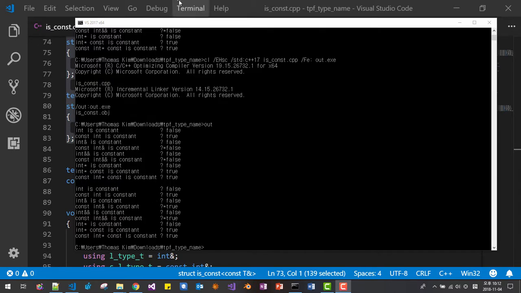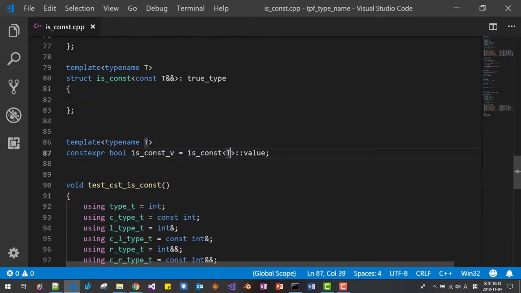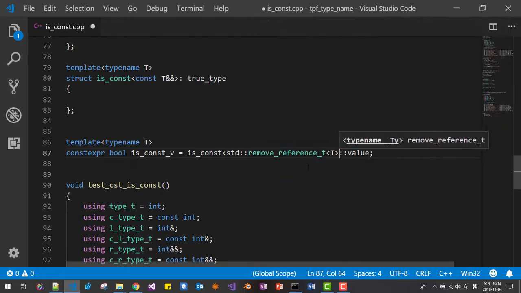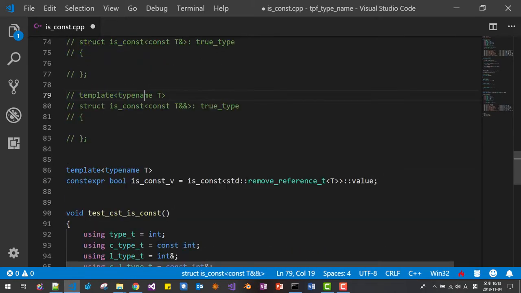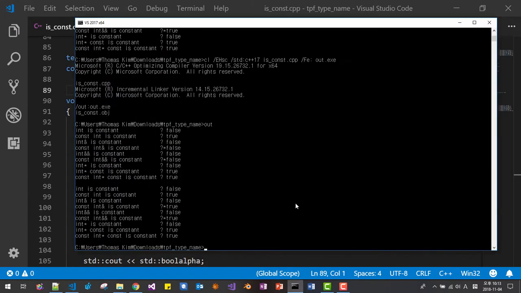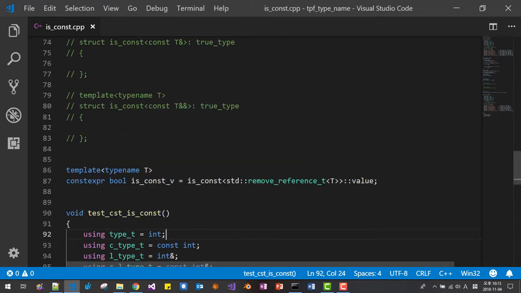It works. But since we cannot change the standard library, this way of coding is not good, so we have to modify this part. To modify this part, we can remove std, remove reference. If we enclose it like this, we change this part and we can comment out this section, and instead we add this part, then it will work. We compile once again. Out. So this works exactly as before. So if we want to test constantness of some expression, we have to use this way. We first have to remove reference from type T, then we have to test the constantness.